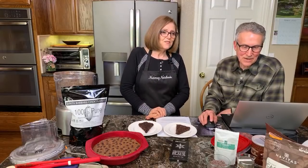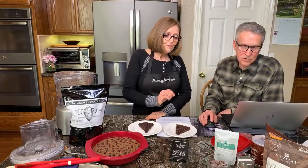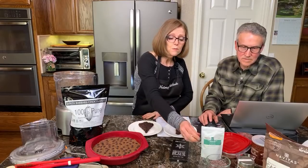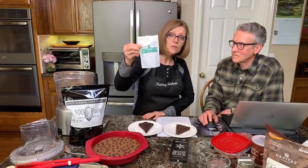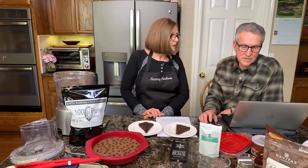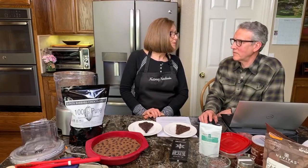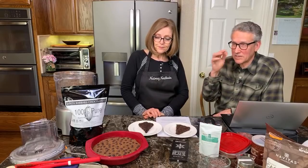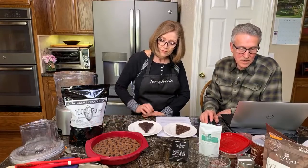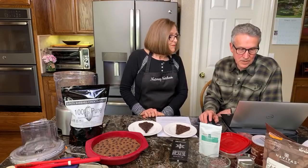Okay, I'll try again. Stephanie says, what is your go-to vanilla extract that you can buy in the stores versus buying online? Do you buy anything in the store? You know, Costco carries a pure vanilla, and I think Trader Joe's does too. I haven't bought any for a couple of years because I started using the vanilla powders, so I haven't actually bought vanilla extract for a really long time. I just know that all of it is very expensive. Yeah, and Nick talks about that in the series of three Local Spicery videos, where he gets into a little global trade story about what happened with vanilla. It's crazy.